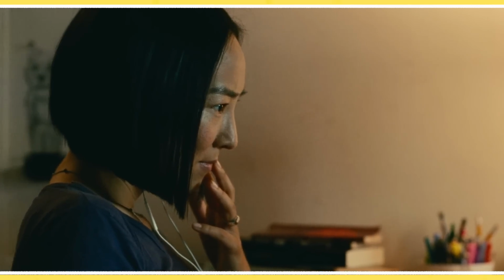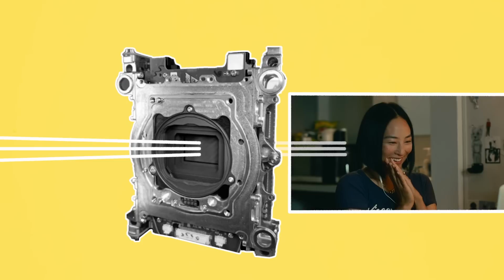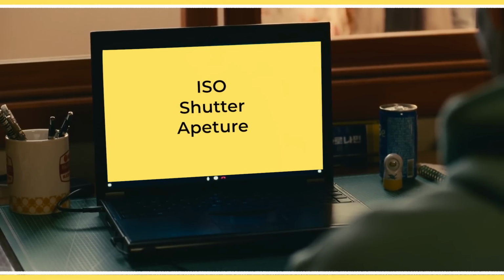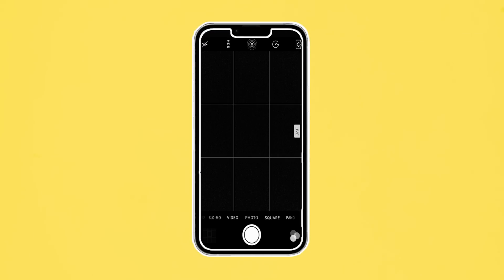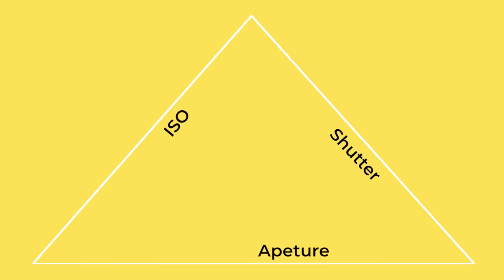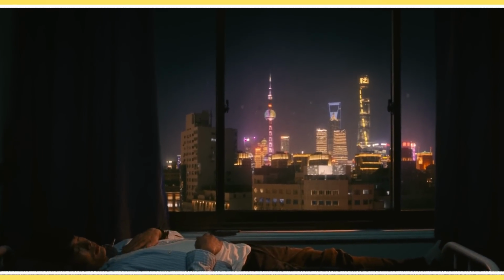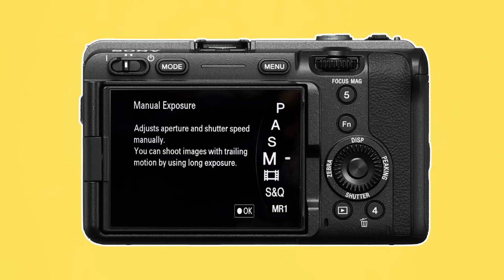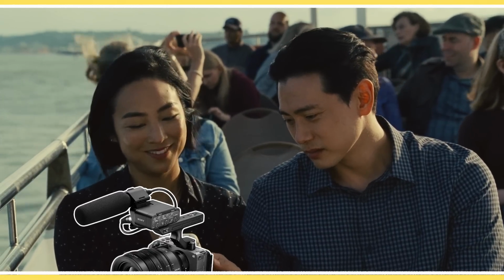In this video, I'll take you through 3 of the most important camera settings that will allow you to control the amount of light that is let into the camera: ISO, shutter, and aperture. This is sometimes called the exposure triangle. If you've ever used a consumer camera, you may know that there's an auto mode that will adjust all of these settings for you. So you may be thinking, why not just use that? I'd say there are 2 main reasons why changing the settings yourself, called manual exposure, is the preferred method for anyone who wants to take image making seriously.